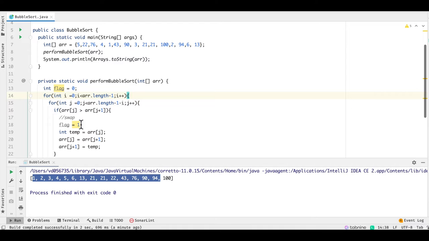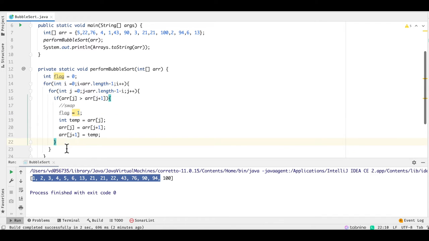So what we are trying to do here is, if this condition turns out to be true in any of the passes, or rather, in the very first pass, when i is equal to 0, then this flag will be set to 1. If that happens, it means there was an element which was not in its correct position and we put it in the correct position by doing the swapping logic. So because the flag is set to 1, it means the array was not sorted. We had some element in an incorrect position and we put it in the correct position. That is why we set flag equal to 1.